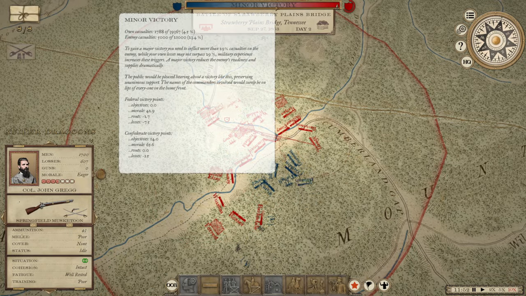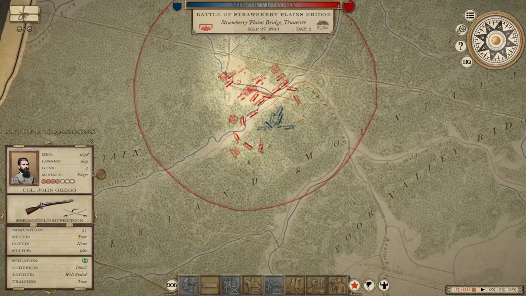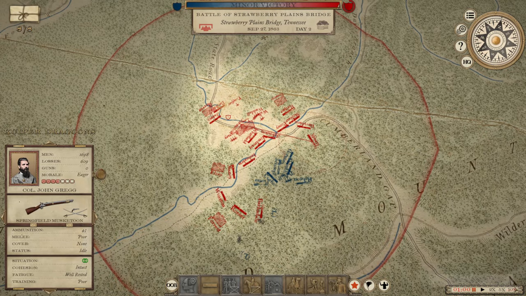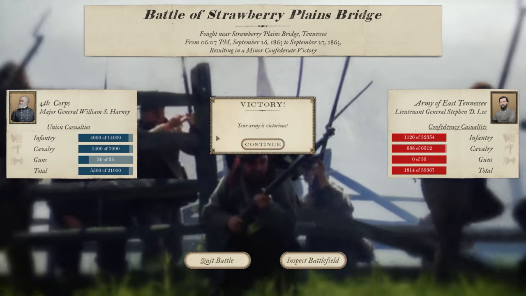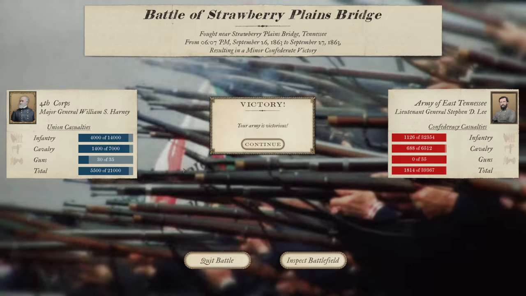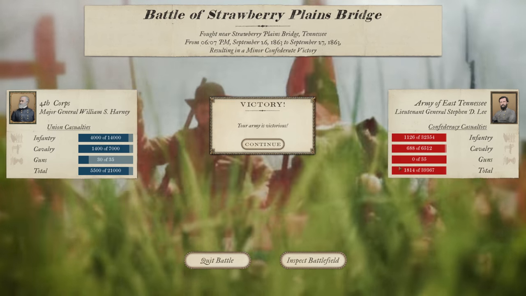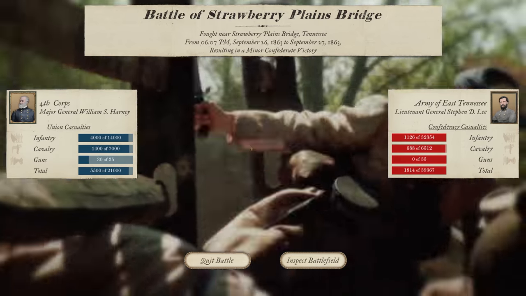Looking good. Only 1,800 casualties to 5,000 for the enemy. I had a good strong position and he had to attack me, so it was a winning combination. All right, 5,500 for William Harney's army. Well, his corps, his 4th Corps, about 25% casualties. Really, really good for us with the Army of East Tennessee under Stephen Dill Lee.